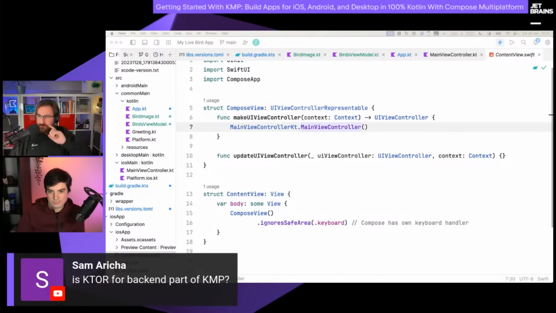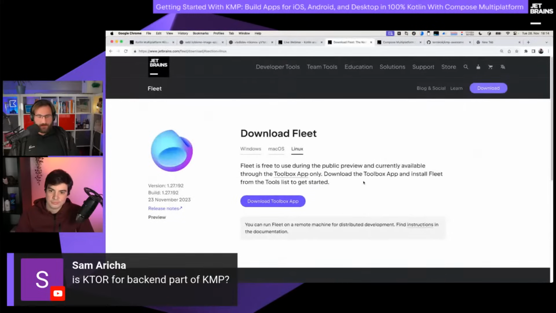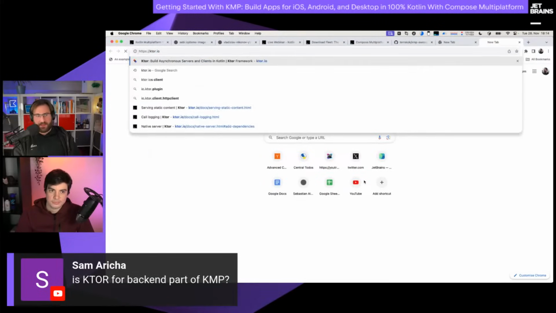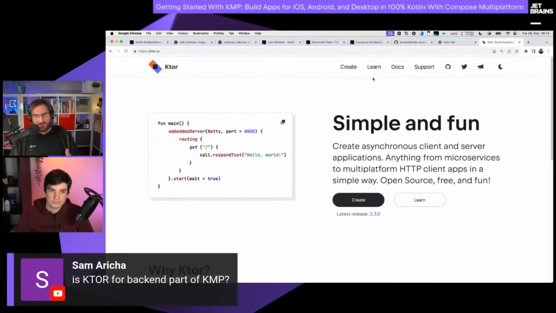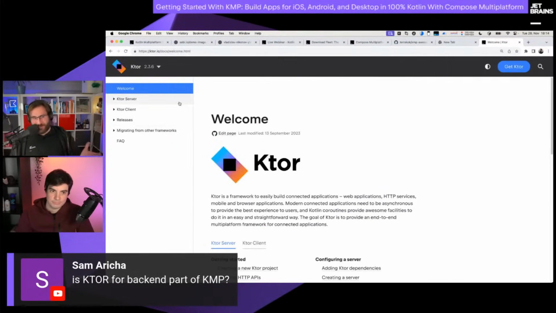Great. I also think this is a very nice question, which is: Ktor for the backend part of KMP? This is an interesting question because it's yes and no. So Ktor, if you actually take a look into its documentation, you'll see it's two parts. There's a server part and there is a client part.